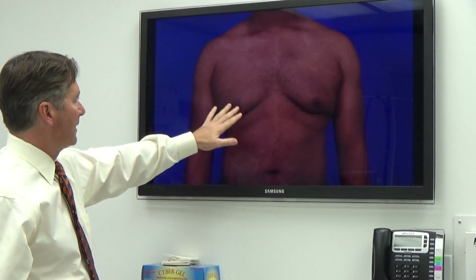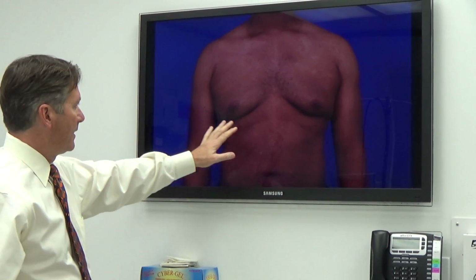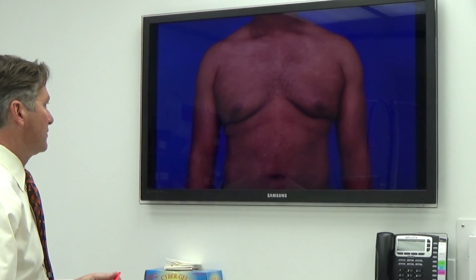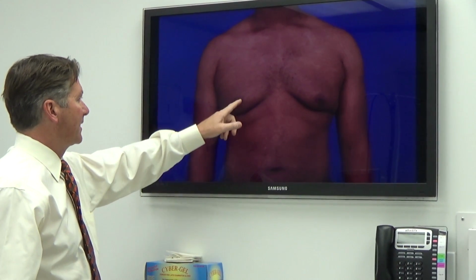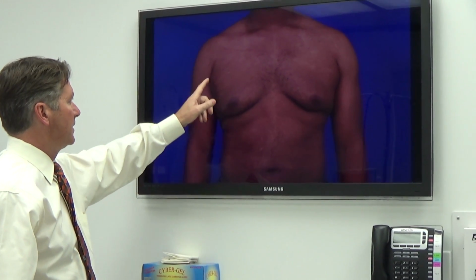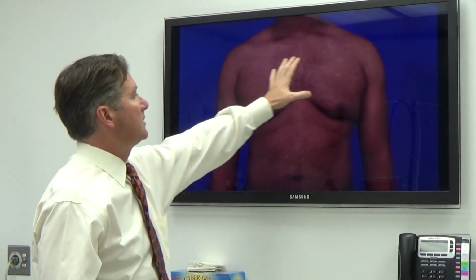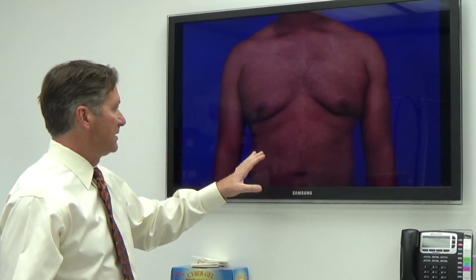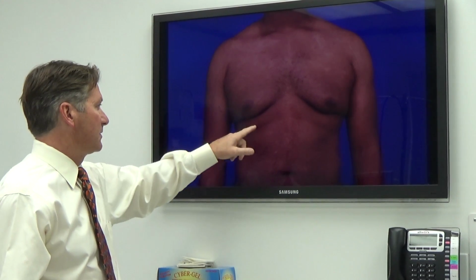So when I look at this case, I'm like, well, what are we going to do? He may or may not have gland here, which I'm going to get to in a minute. But this isn't just a treatment of this area here. This is like an extension of chest contouring. I'm going to hit zone 4, I'm going to get zone 1, zone 2, and zone 3. So what I essentially did, because we did him this morning, is I contoured his whole upper chest. We got about 2,000 cc's of fluid out of him, and about 1,500 cc's of that was fat. So big difference on this guy, and I think what this case illustrates is not a single zone. This is multiple zones, including zone 4.